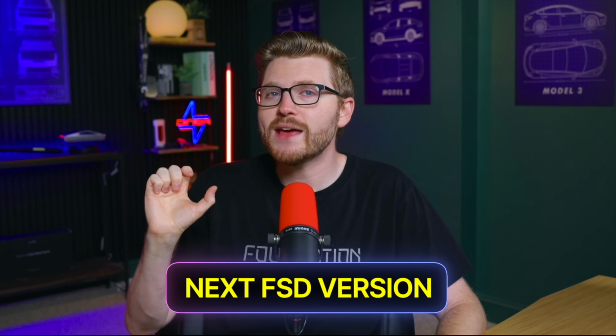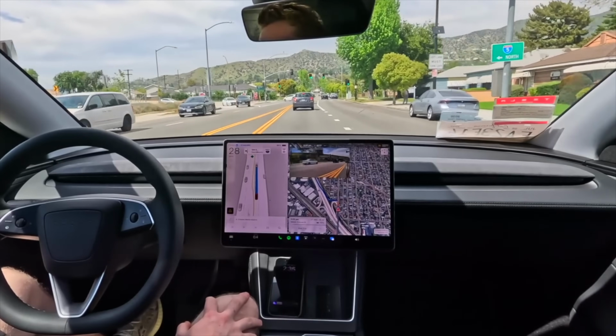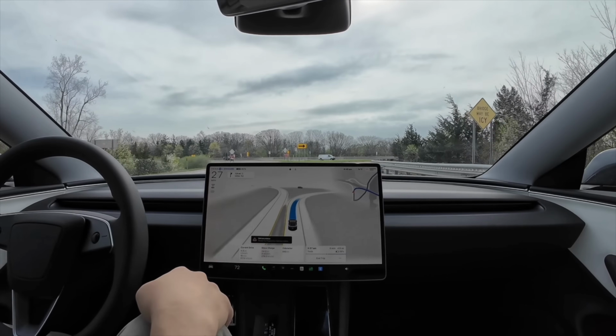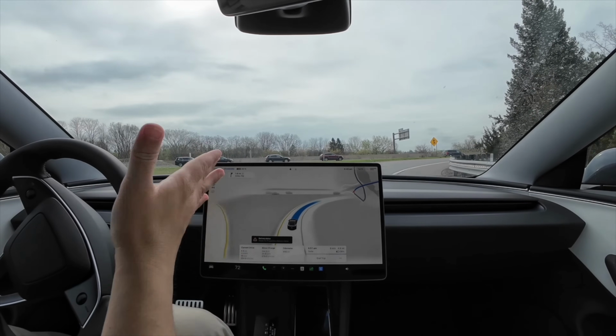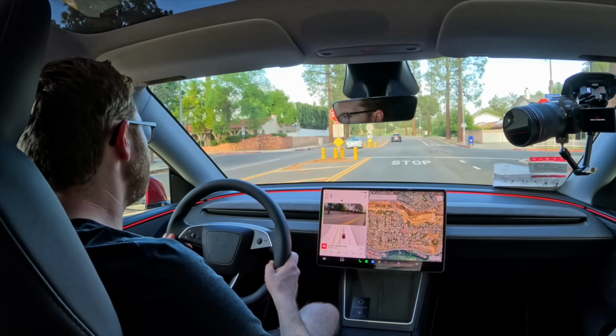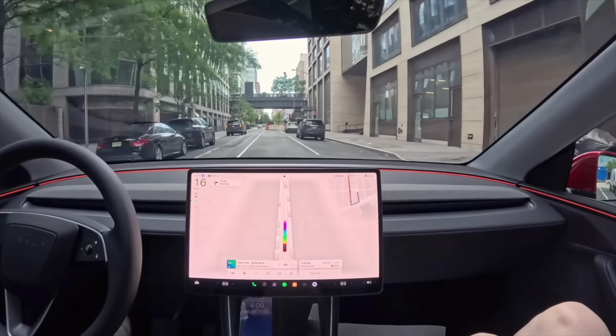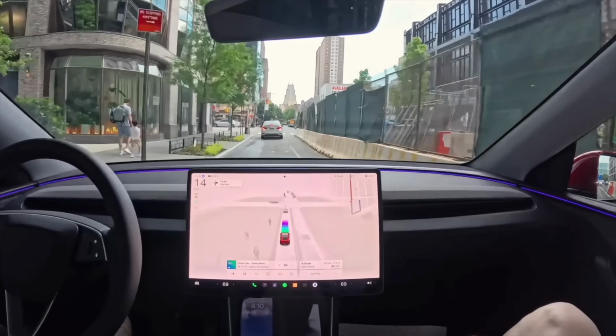Elon has also said that the next version of full self-driving would give a significantly reduced nag feature, because right now the driver attention monitoring thing is fine, but if you go to even change a song on the screen for a minute, it freaks out. So they're looking to severely improve that and make it better, and that could be coming in coordination with the big fall update.